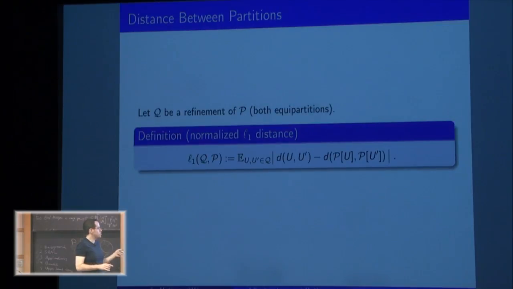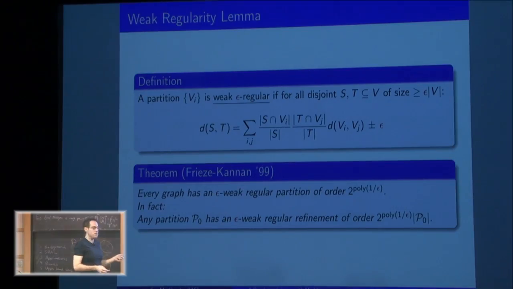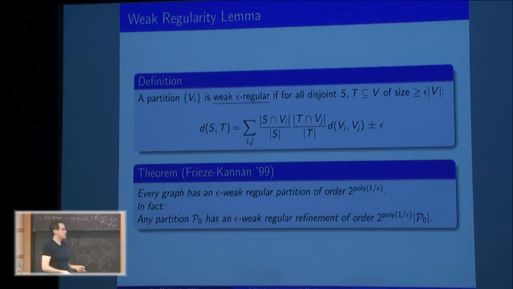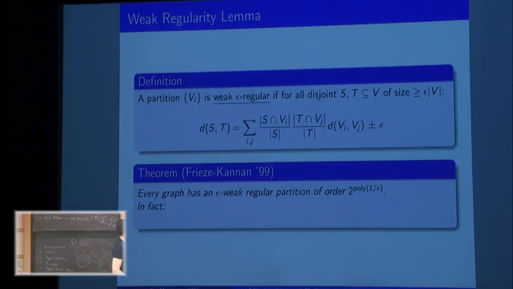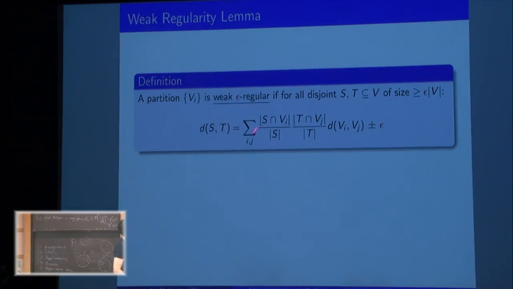Right. I'm not actually going to talk about the proof. I'll just give you an intuition why, after equating all the densities, after these modifications, all those densities are going to be basically 30%. Why does this turn weak regularity into actual regularity of this bipartite graph? Well, it's kind of easy, because this is the definition of a weak epsilon regular partition. In our case, these are U and U', the densities of the blue parts. And all these densities are the same, 30%, so take it out of the sum. But now the sum is actually 1.